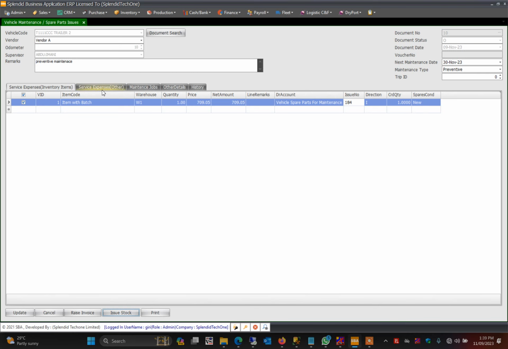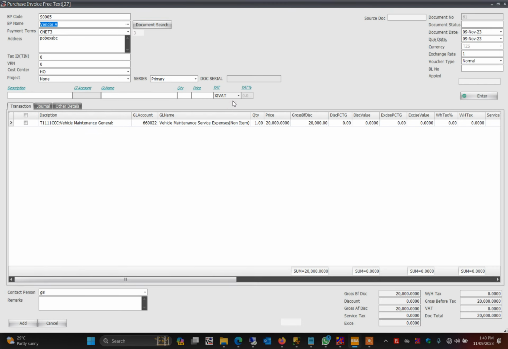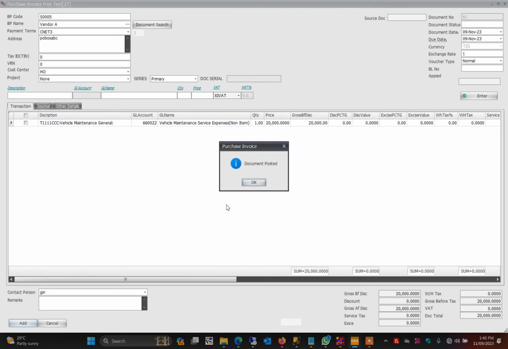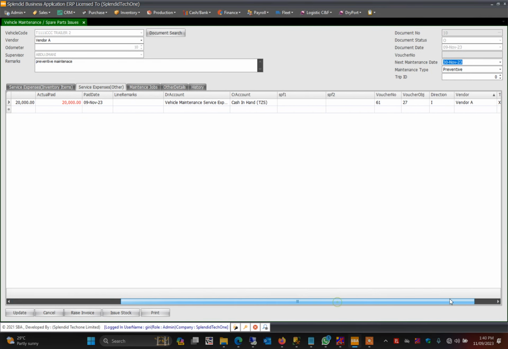Second is the service expenses which we are going to pay to the vendor, like a mechanic or something. So raise invoice, and basically this is raising the purchase invoice. You can see it here. We can add it. After raising that, we are done with this.